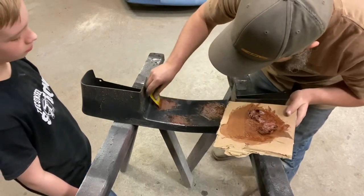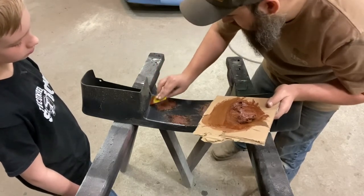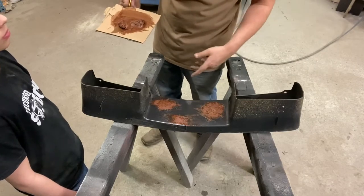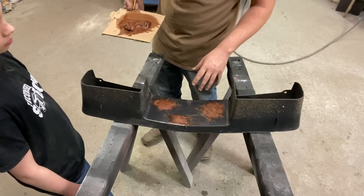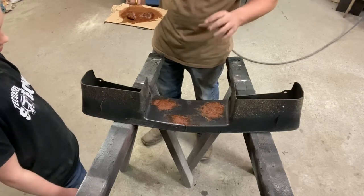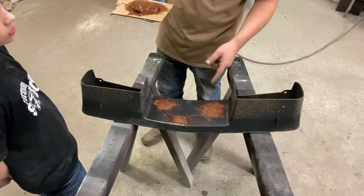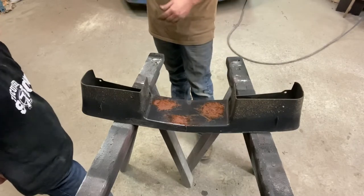Now when this hardens up, this is gonna be solid. Anybody that's worked with this stuff knows how solid this stuff gets. So by doing it from the back like this, letting it really cure up, you wouldn't have to let it cure up overnight. The only reason I am is just because I'm getting out of here. But let it cure up for a while. And then we'll basically do this same thing on that top side where the fiberglass can meet through the hole and bond not only to the plastic, but to itself. So I'll get you guys back on the camera once this dries. We'll flip it over, I'll show you that process, and we'll keep going with this thing.